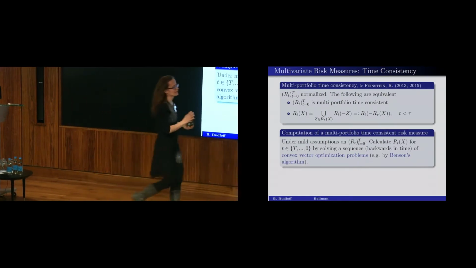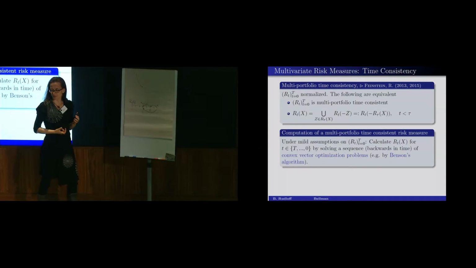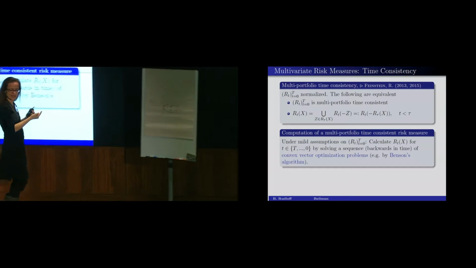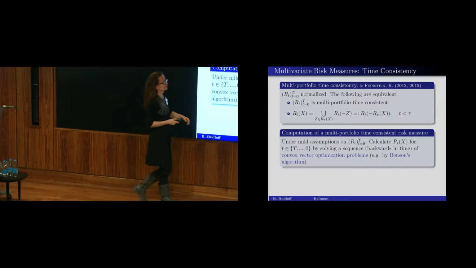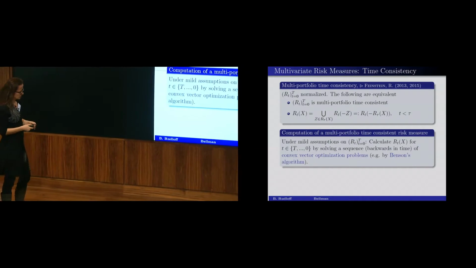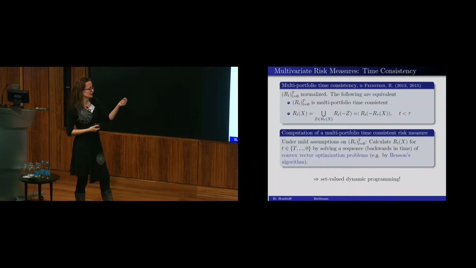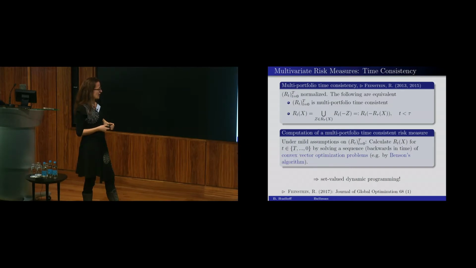Yeah, and this is why I said the computation of the set is related to solving vector optimization problems. It's basically the efficient frontier of a vector optimization problem, and you solve basically backwards in time, in each step, convex or linear vector optimization problems, which helps to the calculation of these dynamic set-valued risk measures. So there's something behind it which is like set-valued dynamic programming, and the only difference is that instead of solving LPs in each step, you solve vector optimization problems. But there are algorithms to do so, and they can just be used backwards in time, basically.